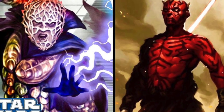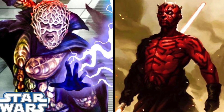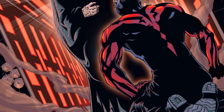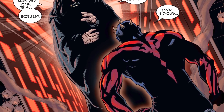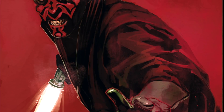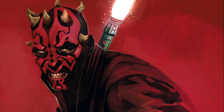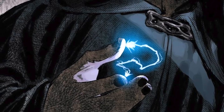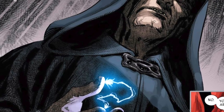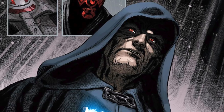Recently, we looked at why Darth Bane would never have allowed Darth Maul to use the lightsaber combat form known as Juyo, or Form 7 as recognized by the Jedi Order. Although Sidious knew that Maul had troubles containing his emotions during lightsaber duels, he nevertheless allowed his apprentice to use Form 7, a style that required the practitioner to give themselves over to their emotions, feeding them as they ignited their hatred, fury, and fear. While it isn't clear if Sidious completely considered this potential threat, we know for certain that Darth Bane was aware of it, and thus wouldn't let an apprentice like Maul use a style that could become his own worst enemy.